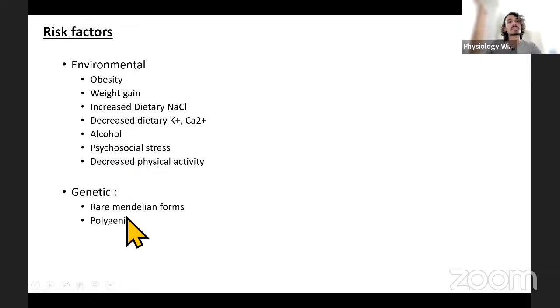And genetically, Mendelian forms of mutations are very rare, less than 2% actually. Beyond that, whatever genetic influence, we usually call it polygenic. So some sort of underlying genetic predisposition will be there. Along with that, when the environmental influence also comes, everything mixes together in order to result in hypertension. So we generally say some sort of polygenic influence, both environmental with some predisposing genetic factors, will make some people more likely to get hypertension.